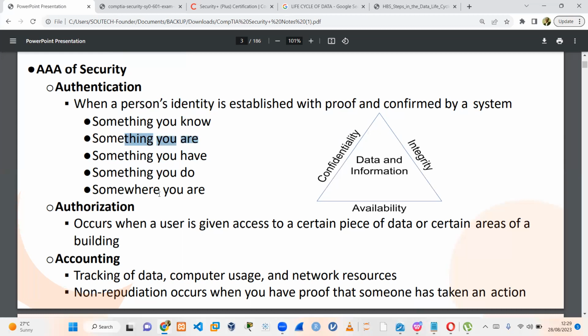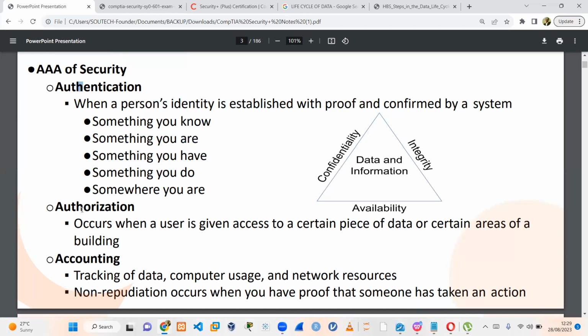There are some IT systems, websites and networks, that if you're not coming from a particular IP address, you cannot access them. It then means that these IP addresses are whitelisted, and the other IP addresses are blacklisted. So one way to bypass it is to spoof, to clone an IP address within that geographical location, or to use what we call a virtual private network to try to access it. These are the different ways you can do authentication.